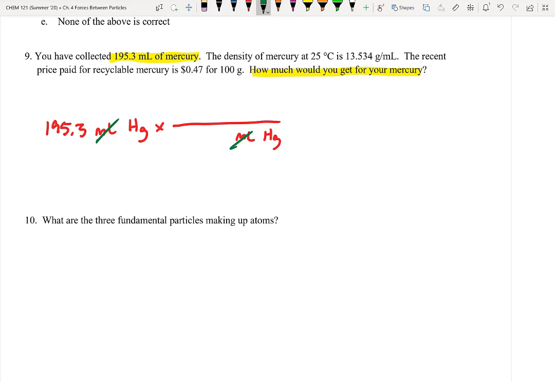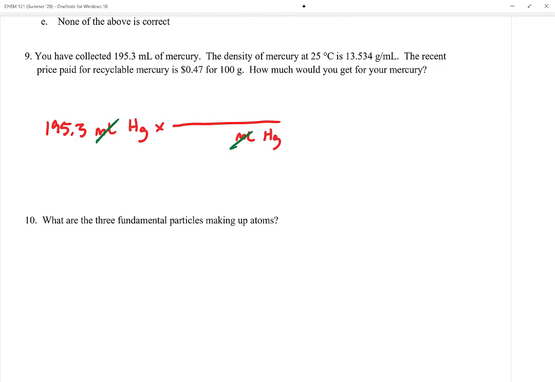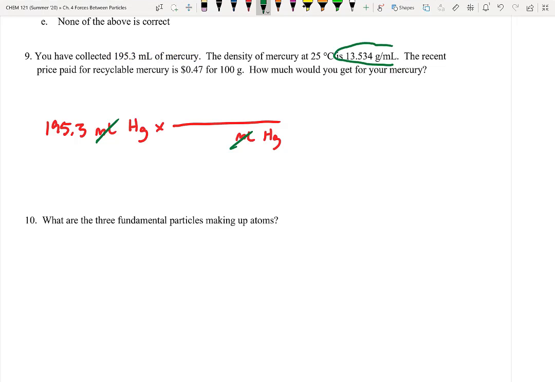So then the question is, what conversion factor do I have where I could convert milliliters into something else? Well, there's 2 different conversion factors that they're essentially giving you in this problem. The first one is right here. That's the density. It's the relationship between mass and volume, right? So you could use that to do a conversion. And then the second conversion they give you is dollar per gram. In this one, we can't use the dollar per gram because that really doesn't fit in with the units that we have. But we could use density. Specifically, it said that there's 13.534 grams in every 1 milliliter of mercury. That's what the density was given to us as.